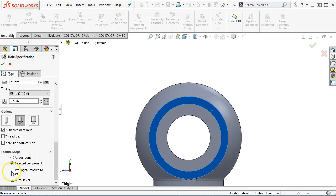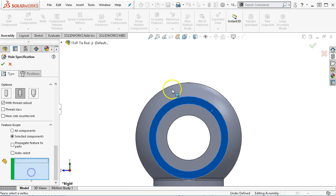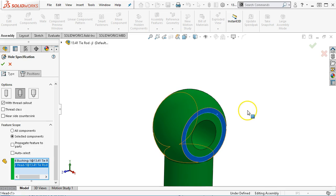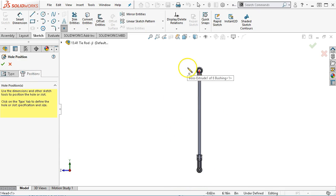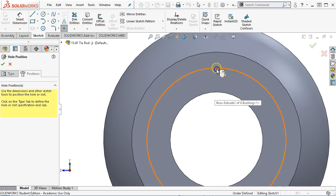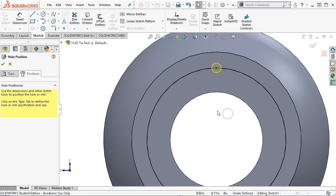Somewhere, let's do selected components, but no, I don't want to auto select. I want to make sure that I get the bushing and the sphere that's in the head. So that puts it in place. Let's go into the positions. And then I'm going to look for the intersection and select.